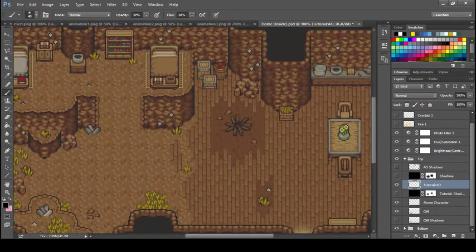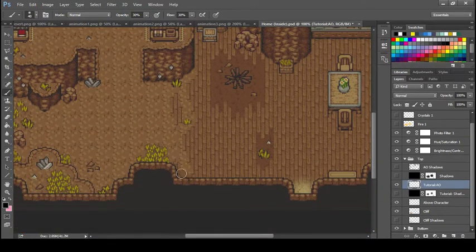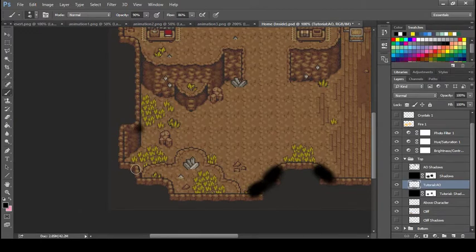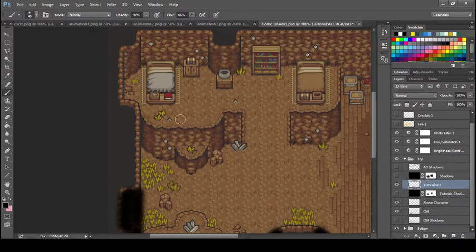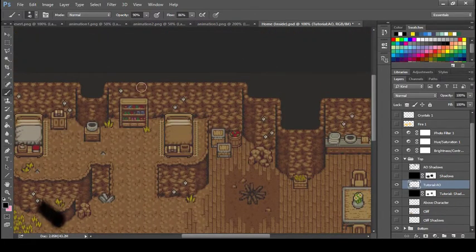Okay, so basically what we're doing is looking at areas on our map that would gather a lot of shadow. For example, I'm going to turn this up so you can see a little bit better. You have a lot of shadows gathering right here, right here, right here. And usually I'll go back and clean up the edges of this later on. You'll have a lot of shadows gathering right here. Basically anywhere where light isn't shining. So my torch is right here, which means that it'll shine light right here, but then darken this side because it's closest to the light source. And that continues on for the rest of the map. You'll always have shadows gathering at the roof, so the edges, basically.